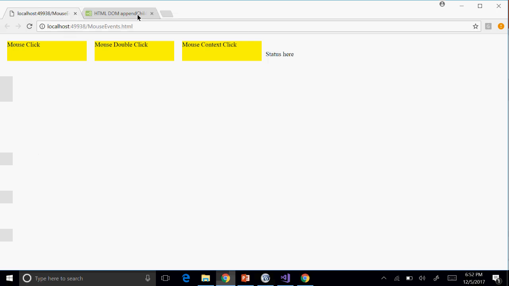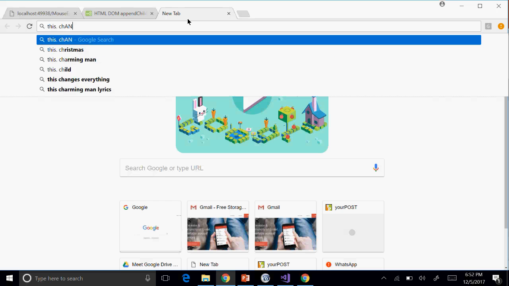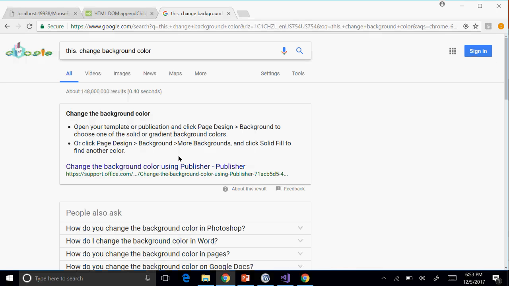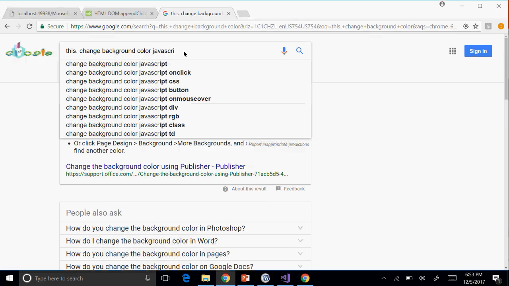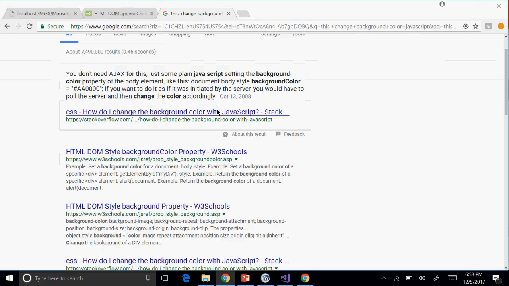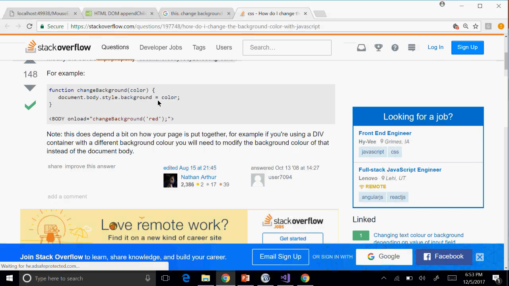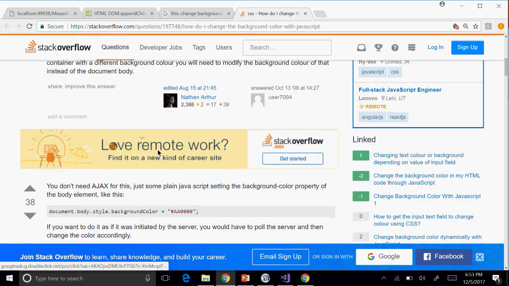There is an event to change the color, that is CSS. Yeah, I can use body dot style background. That's what I'm trying to do.